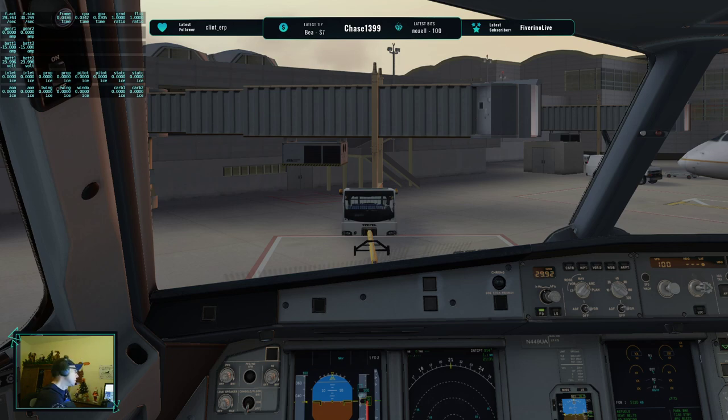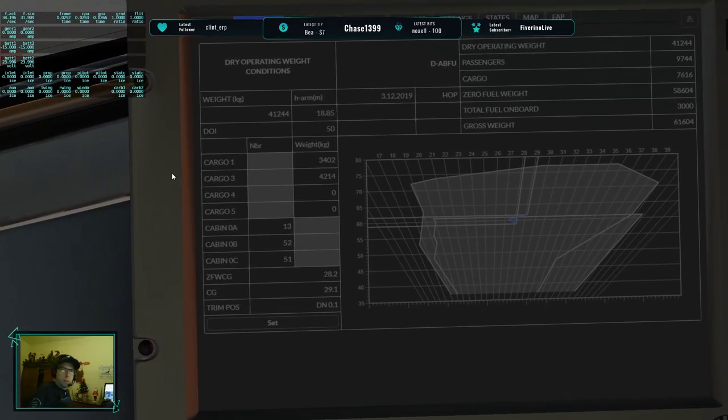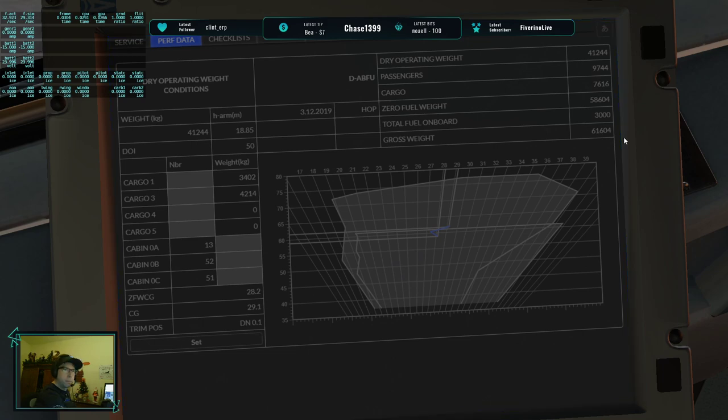Need to see any performance, so we're gonna do DCA, get the weather, temperatures. I'm showing 30.09. 280. It's really gusty. 17 to 27. Takeoff weight 61,604. That's your takeoff weight, 61,604.